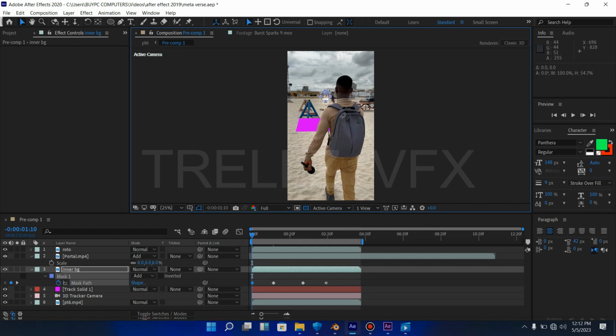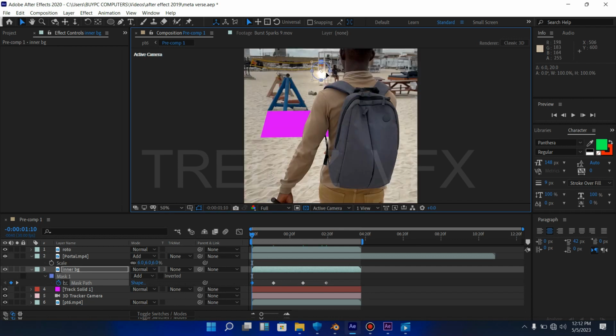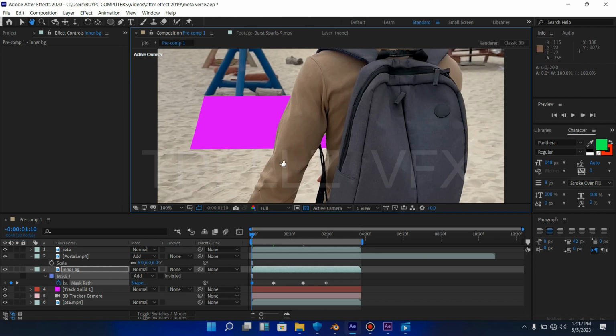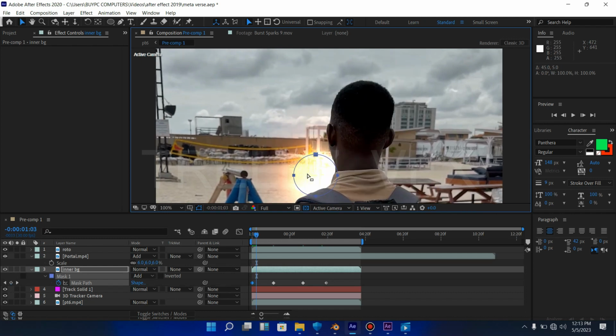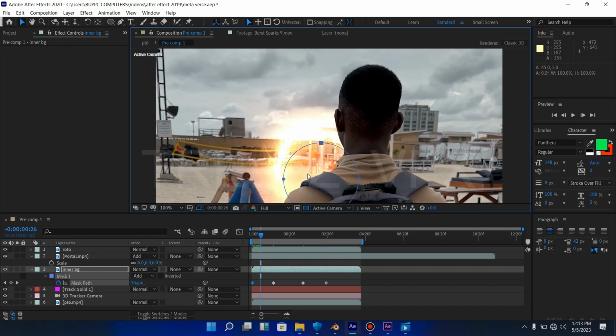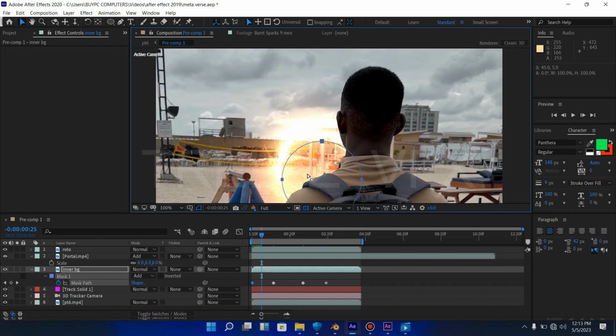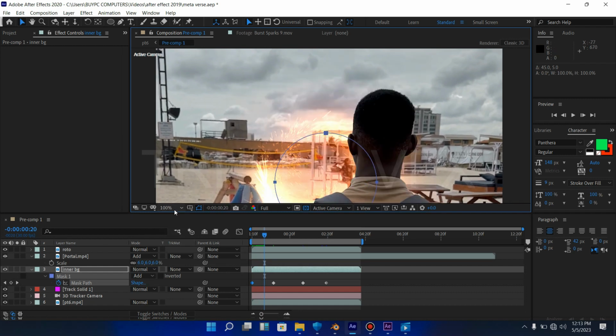Let me zoom this a bit closer. It's too big, so zoom it down. Sorry, to zoom it in. Put it here. So go a few frames forward as it's going up. Make sure it's actually following the portal as it's opening, just to be sure. So you can see it's actually following it.